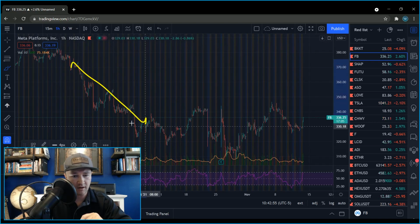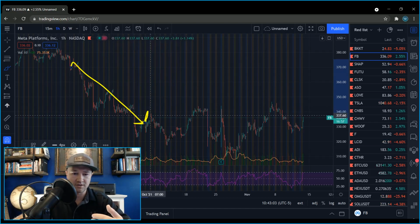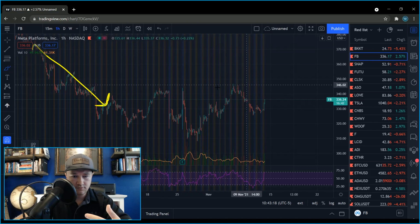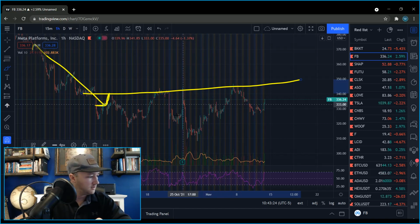That is a bear trend, right? So we're looking for chart patterns that require a bear trend. We're either looking at something that's going to reverse into a bull trend or continue a bear trend. So that narrows down what we're looking for, right? So we've got our bear trend coming into these squigglies right here. And if I draw a line right here, maybe that helps you guys figure out what I'm talking about. Do you see what I'm getting at yet?